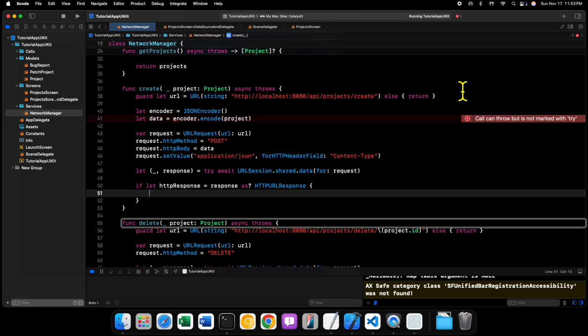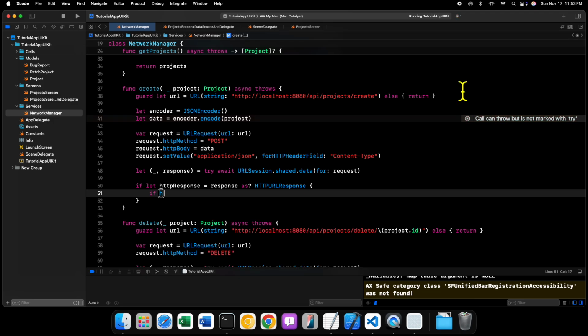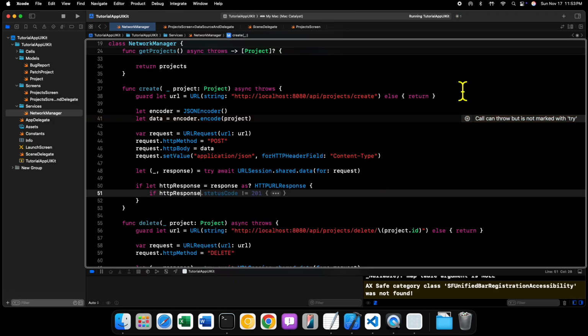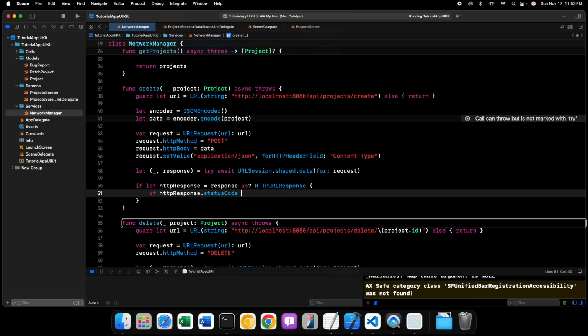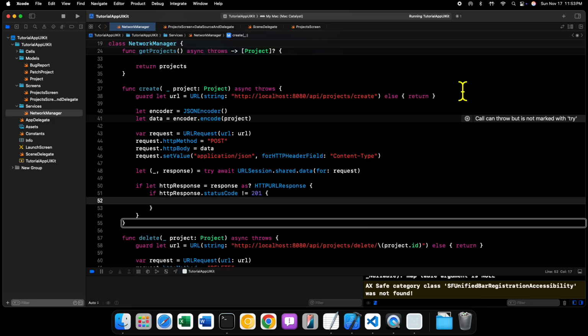So we'll say if httpResponse.statusCode is not equal to 201, then we want to throw some kind of error. Now, why 201? Why that specific code? Well, that specific code is being checked for because in the API we are returning a created response.